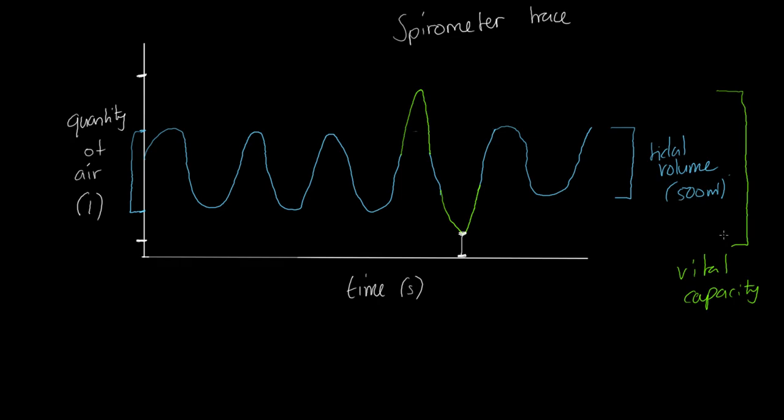Point one, when we exercise, or consider it for yourself, when the last time you exercised, what happened first? Did you breathe more deeply first or did you breathe faster first? And the answer to that is that you will have breathed deeper first. Exactly this model we just showed you in terms of the spirometer trace. What happens is that later in exercise, or perhaps put better during heavier intensities of exercise, as we're doing more and more anaerobic work, we will begin to breathe faster. So, we breathe deeper first. We use our vital capacity. We breathe faster second. In other words, we increase the frequency of this wave, of this tidal volume. So, those are some nice ideas. I hope that's useful. Cheers.